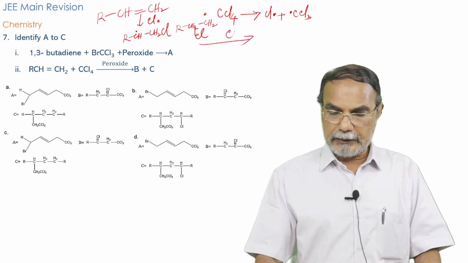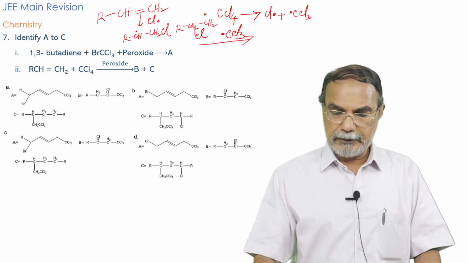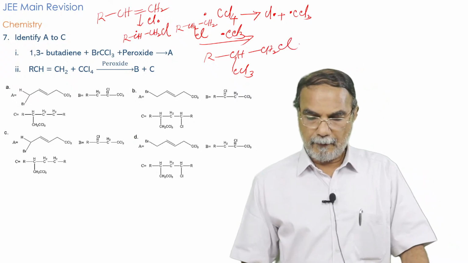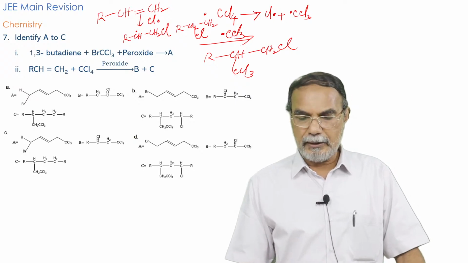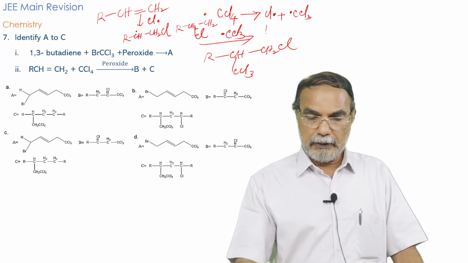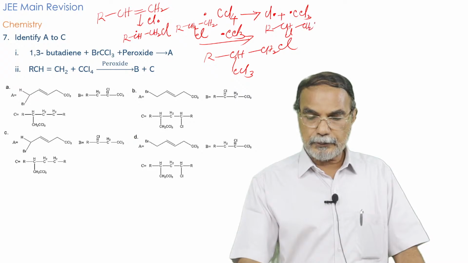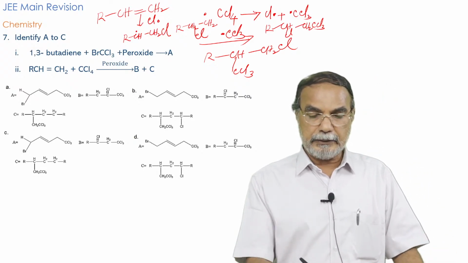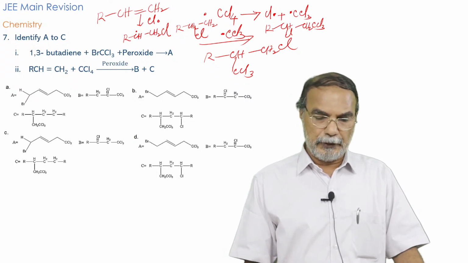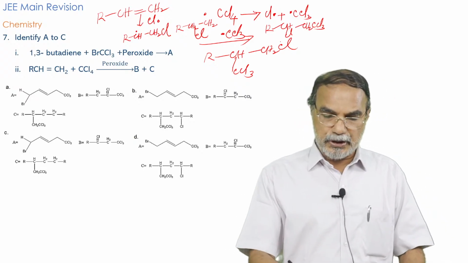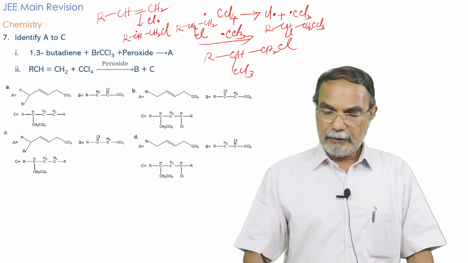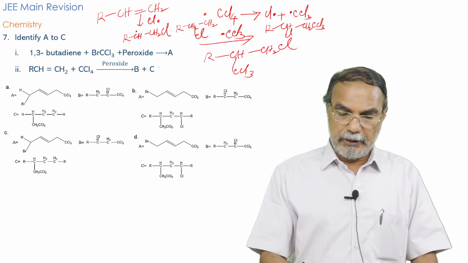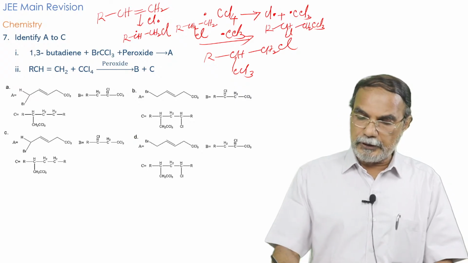When the other radical CCl3 dot combines with this, you have the product RCH(CCl3)CH2Cl, and from the other you will have the product RCHCl CH2CCl3. But which is the major product? You have to decide. The major product is the one which is formed from the secondary radical, which is more stable than the primary radical. Do you follow? But suppose these 2 compounds are given as the options B and C, then things would have been fine. It would have been complete with answering that these 2 compounds from the free radical by combination with the CCl3 are the 2 products B and C. But C is given as a product quite different from this.